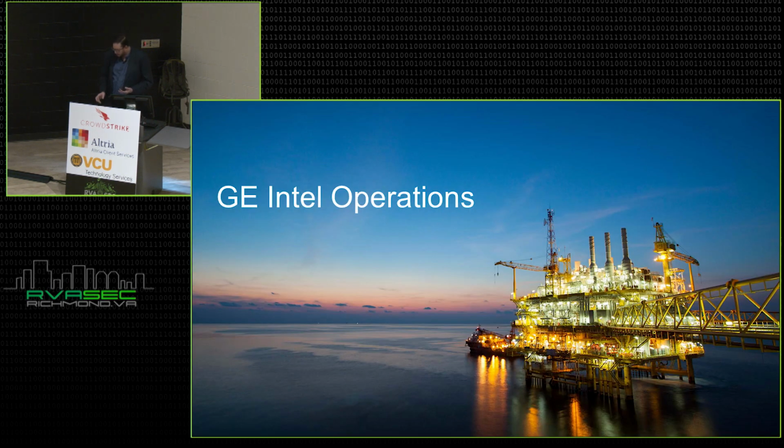So in this section, I'm going to touch on our operations and how GE Intel processes reports using ATT&CK. And just a quick overview of how GE is structured. We've got a very large group of employees, group of assets, and so we have an Intel team, and we have our incident response team that's part of the CIRT. And the Intel team produces briefings and supports the CIRTs in their incident response operations.